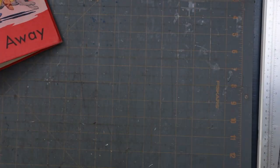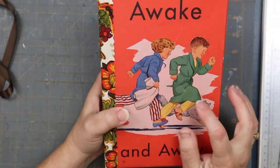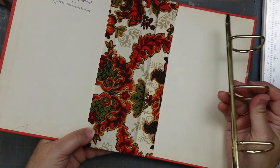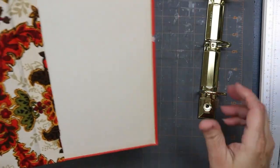So there's that one. This one is Awake and Away. This is a children's reader. This is the farthest I've gotten with this one. This one will be a ring binder, and it will go here. And then this will be a ring binder.